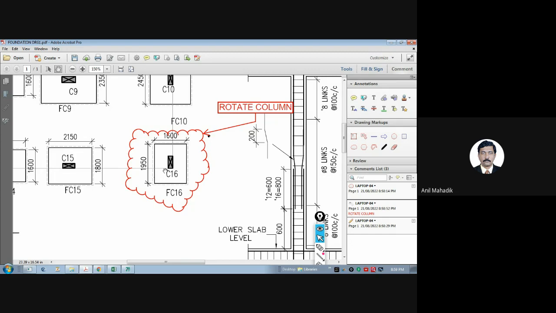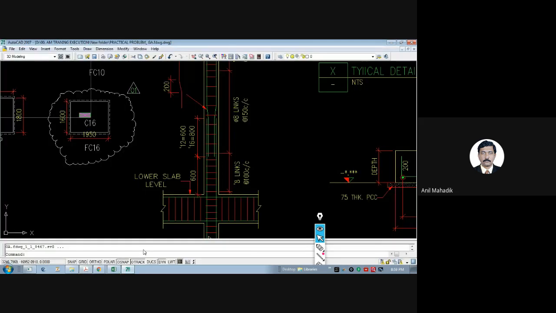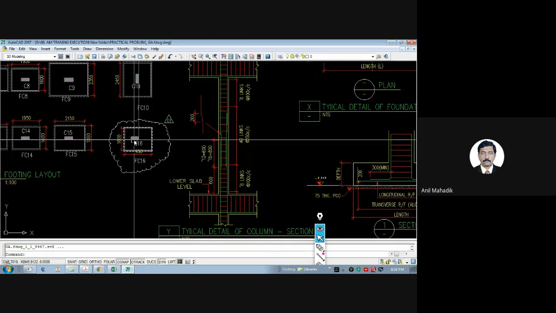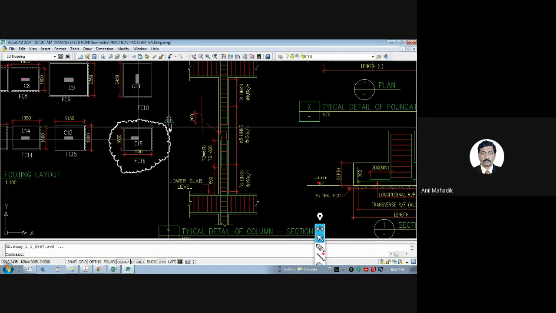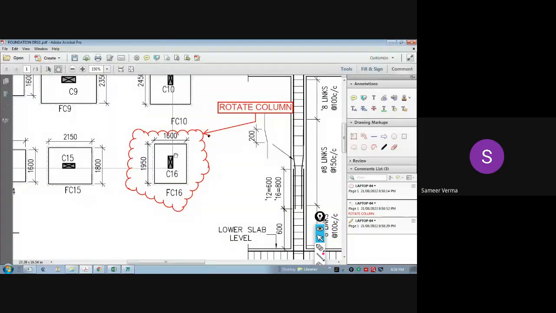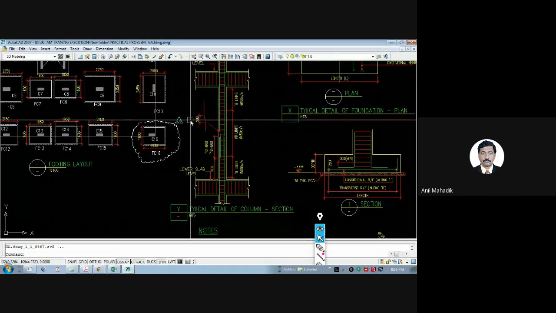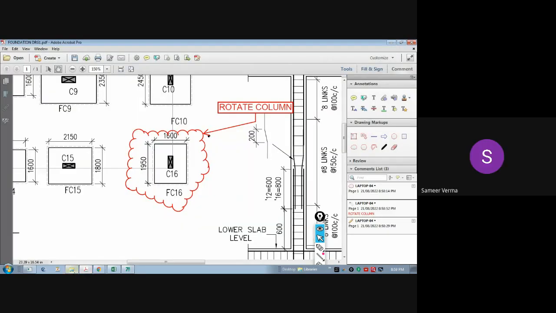So I will change the model, I will change the design, whatever I want, and I will change my drawing. And again I will send the rotated drawing, which is this one, to the architect. Once the architect approves that, I will send this drawing with the cloud to the site. Okay, getting this? Yes, sir. So I'm using this only for communication with the architect and other people. Once the communication is over and the change is done, the change will be made in the AutoCAD drawing with the relevant clouds, and I will make the PDF of this drawing and send it to the site, either as PDF or printouts. Got it? Yes, sir.